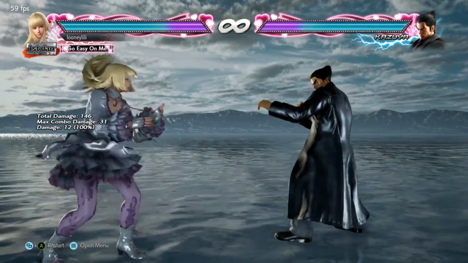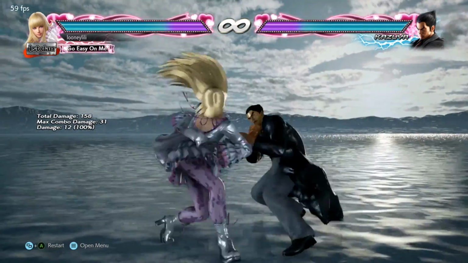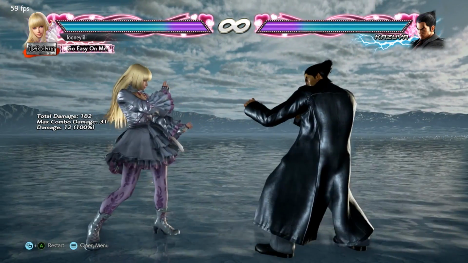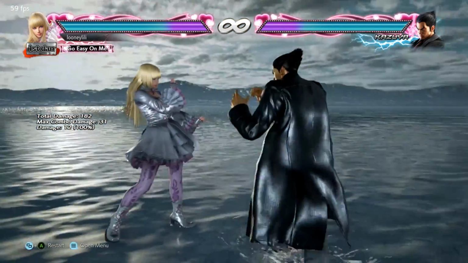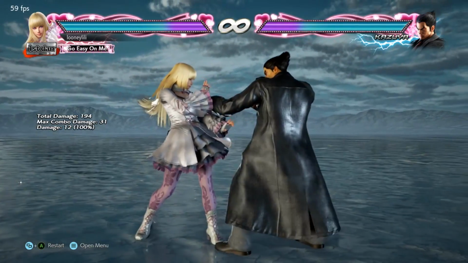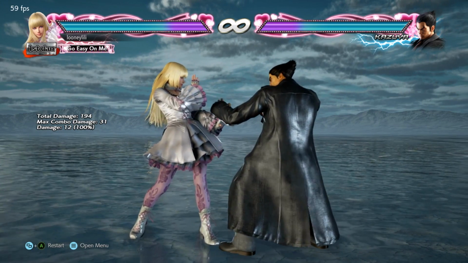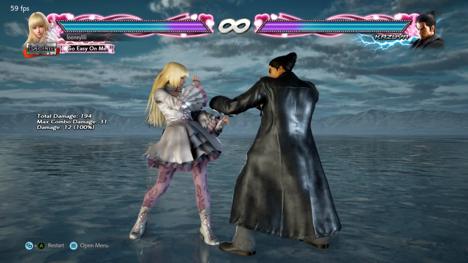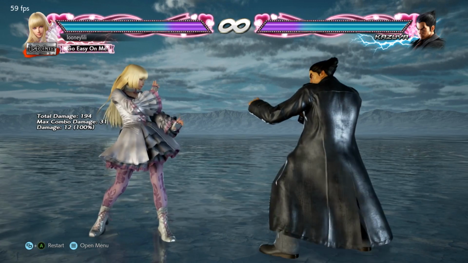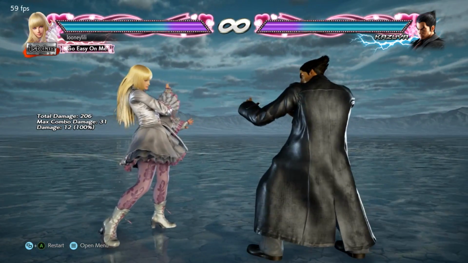Standing 3 tracks very well to her left, but the follow-ups whiff sometimes. Forward 2-3 tracks really well to Lili's right. The 3 whiffs very often. Forward 2 is great for throwing out occasionally, even though it isn't plus on hit and is -9 on block. It's 12 frames fast and Lili lacks speed and tracking, that's why it's a pretty decent poke.